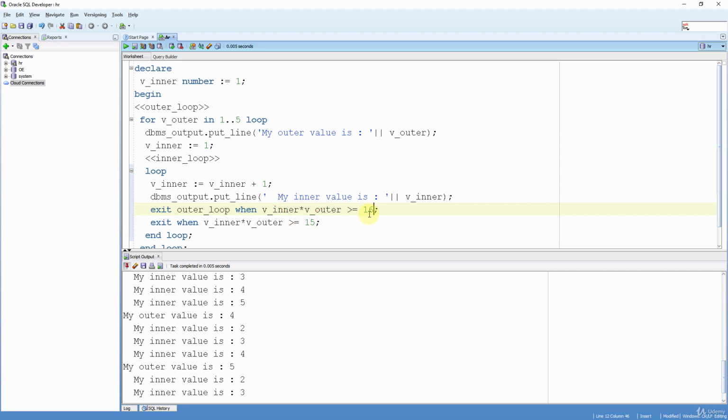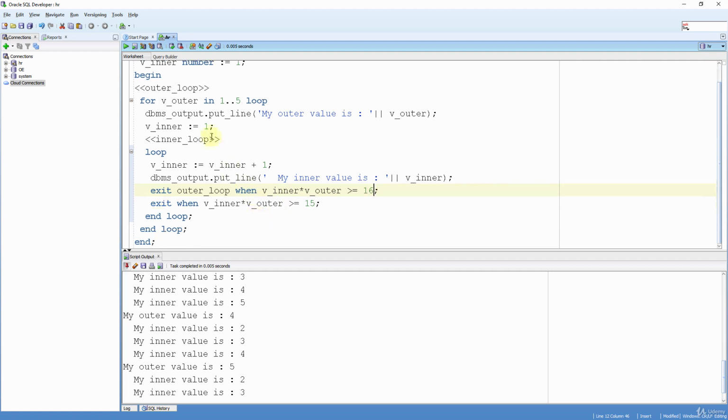Now, I will add the labels just after the end loop keywords so that we can understand more easily which loop's end it is. So this is the outer loop and this is the inner loop. What we did in here is we labeled our loops and then reached the outer loop using its label and exited the whole loops from the inner loop. Normally, if we write an exit keyword inside of the inner loop, only the inner loop exits. But if we use labels with exit keywords, we can reach the outer loops too.